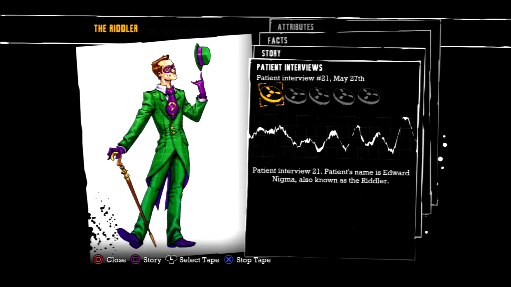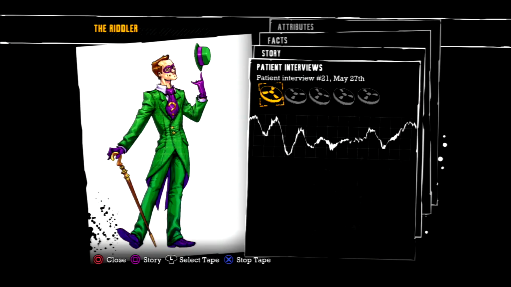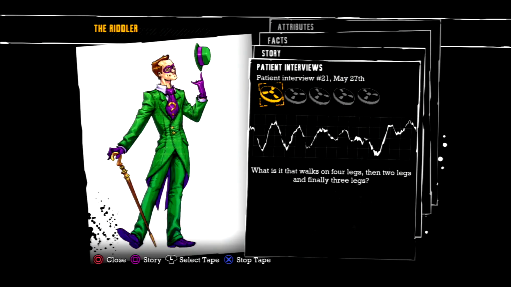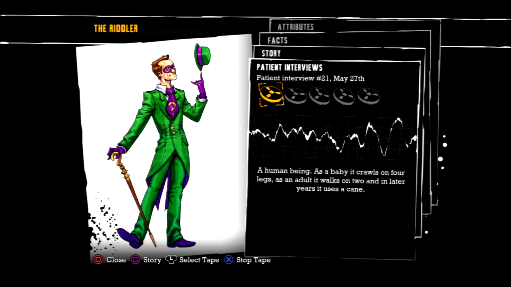Patient interview 21. Patient's name is Edward Nigma, also known as the Riddler. So, Edward, Warden Sharp tells me you've been leaving threatening riddles scrawled on the asylum walls. Again. One would have to be severely paranoid to read threats into harmless riddles, Dr. Young. May I test you with one? Very well. What is it that walks on 4 legs, then 2 legs, and finally 3 legs? A human being. As a baby it crawls on 4 legs, as an adult it walks on 2, and in later years it uses a cane.